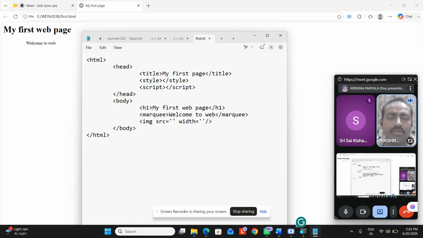You can mention the width, and you can also write the height. This will give the image on your web page. src specifies where the image is present, width is the width of the image, and height is the height of the image.